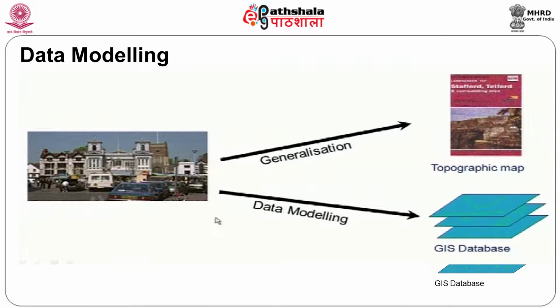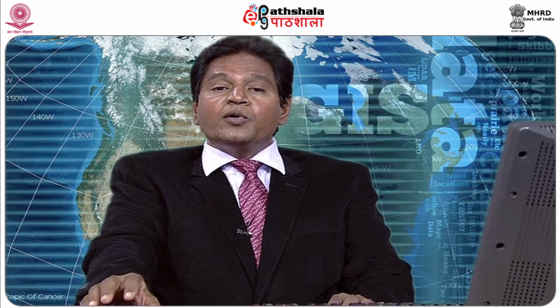Let us next talk about data modeling. How do you model the data? Once it is brought into the GIS environment, what are we going to do? In general, in data modeling, take a topographic map, which I was just telling you about. The topographic map is brought into GIS as a database in which I have n number of layers. Again you have line, polygon and point data. So, the three data types are there, and then what am I going to do? The ultimate aim in GIS is that obtaining the data and putting the data in GIS alone is not important, and it does not end there. When I am able to understand the data, that is one part. How am I going to use the data?